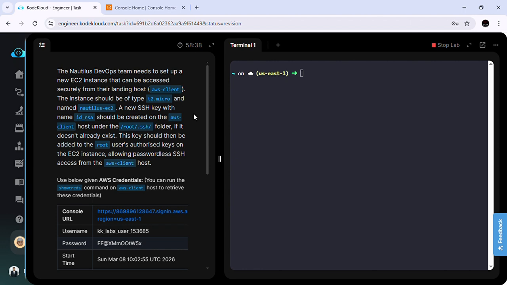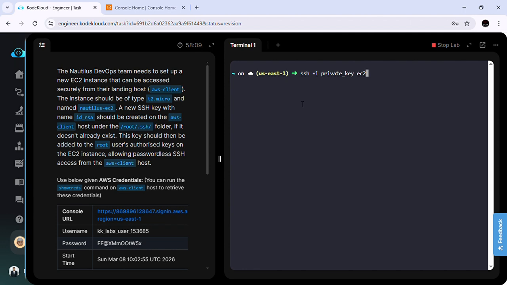So in today's task we need to set passwordless authentication for EC2 user and our root user. Usually when we connect to any of our EC2 instance via a terminal, we specify the full path of the private key, then we specify the name of the server.